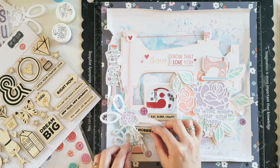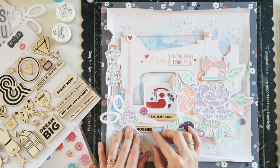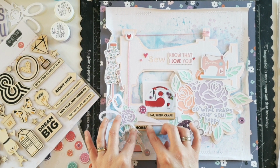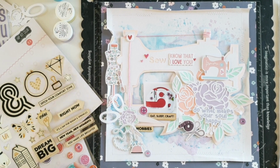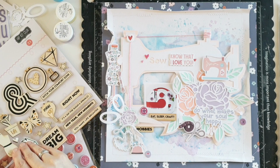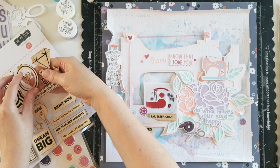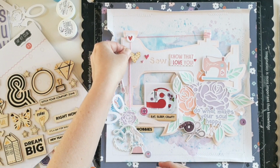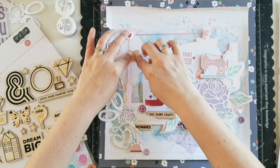And one other crafty one. It says New Hobbies, but I'm just going to tuck that under so you only see the word hobbies, because it's definitely not a new hobby of mine. It's definitely been a long obsession. Pop that in there. And then I did look at using again another of the mannequins, but it's also supposed to be Hearts Week, and I thought, you know what? It's all about things we love, so I'm just going to add that gorgeous gold foiled heart as well. I like that one, and that'll just balance off and give us rule of 3.